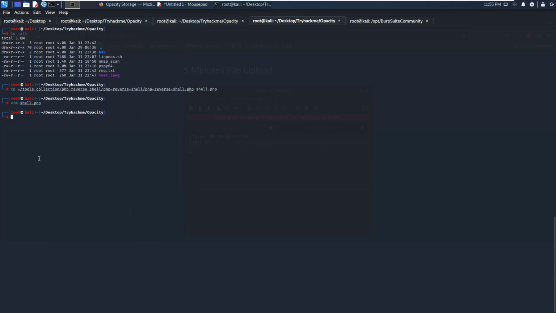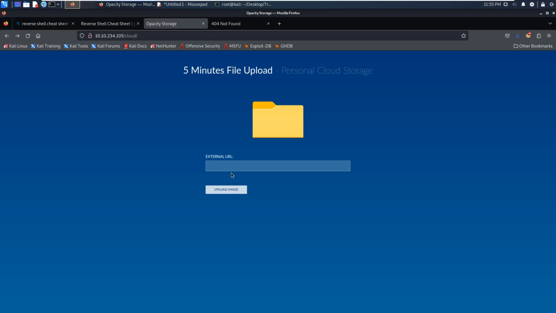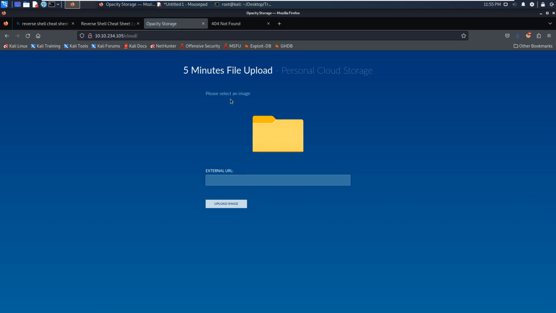Now we can upload this file. However, it failed. So we need to bypass this, because the target has some filtering in place to block files in specific formats and only allow images to be uploaded.